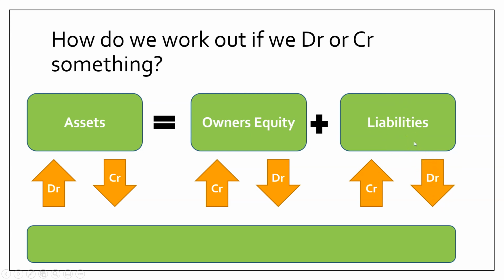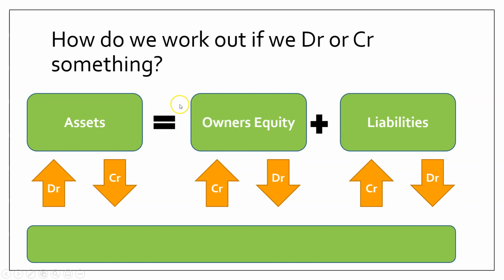So let's say with a liability, I took out a bank loan. The bank gave me $1,000 cash. So I would need to recognize that liability on my balance sheet. So I would credit $1,000 to my bank loan. Obviously, you would debit cash as well because the bank's given you $1,000, but in terms of liabilities, we'd recognize that $1,000 with a credit.